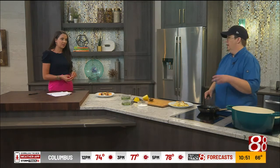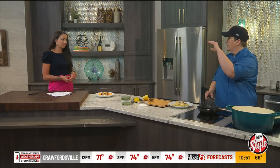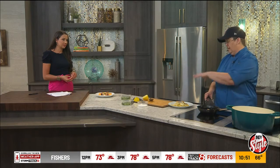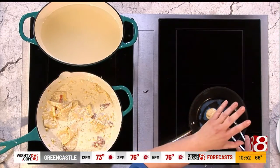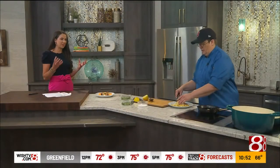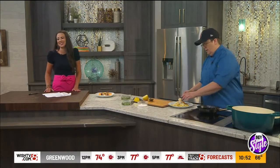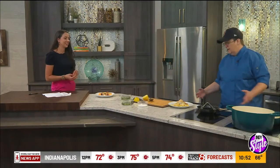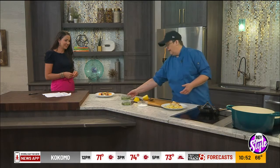The key is a hot pan. Get that hot pan on there and get a nice sear on it. What I look for is it to change colors — it kind of goes to that opaque color about three-quarters of the way up. When it hits that, and I've got that nice little brown sear on there, I will flip them, kill the heat, and let that residual heat finish off the scallop. Because you can overcook those — they will turn into a rubber ball. Gordon Ramsay will call you a donkey. Nobody needs that negativity in their life. My goal when I'm making scallops is not to be called a donkey by anybody.